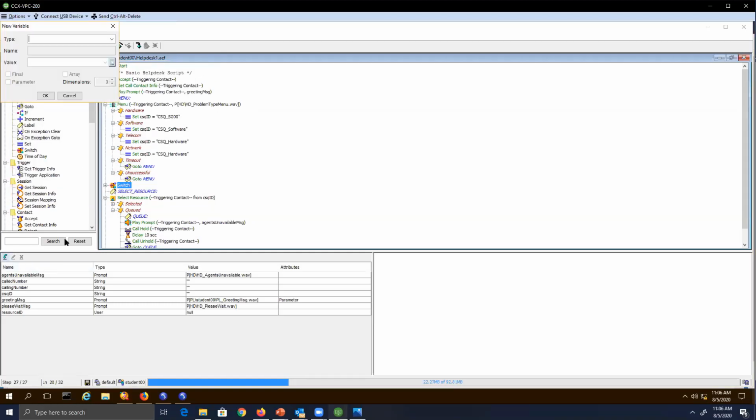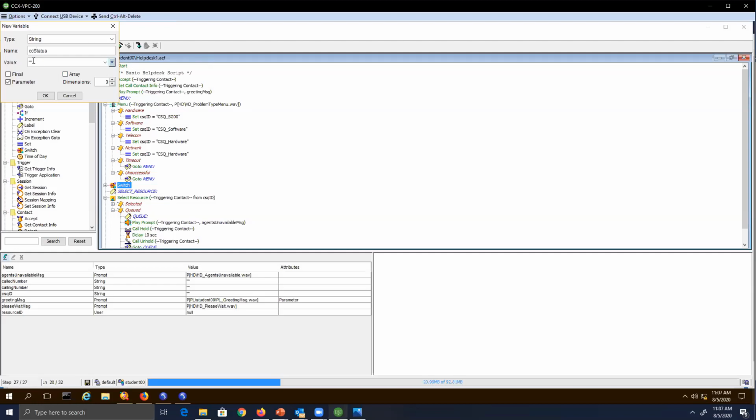So what I can do here is, let's do this real quick, okay? Let's create a string type variable. Let's make it a parameter. And let's make this CC status.